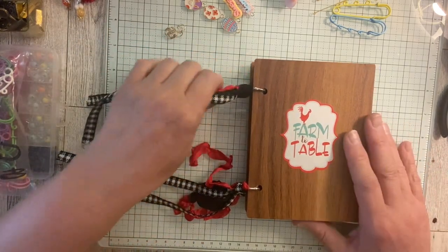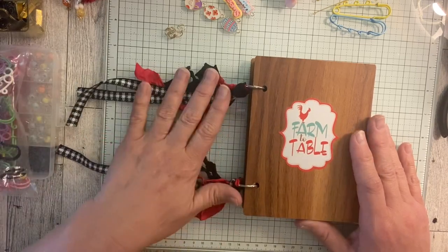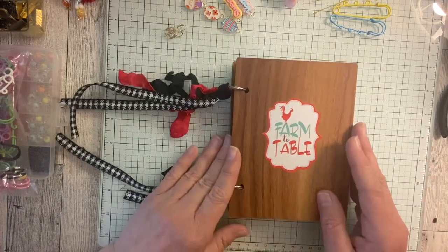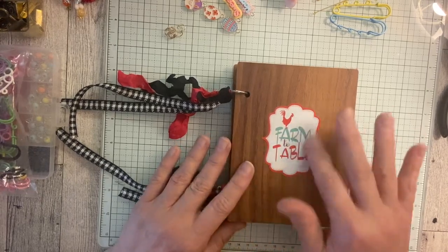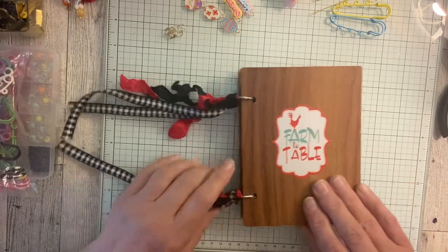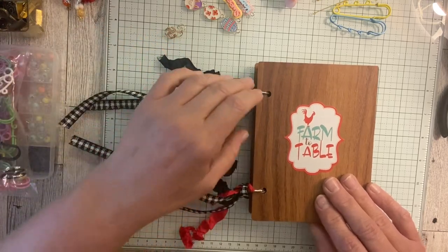So I decided to make this into a recipe book. This had the heart cut out, which you can't see now because I covered it up. Only because I thought with a recipe book, I'm going to cover it up. But I could have exactly left the heart. I got another one of these and I think I'm going to do a Valentine's book with it. But I added some ribbon and some seam binding.